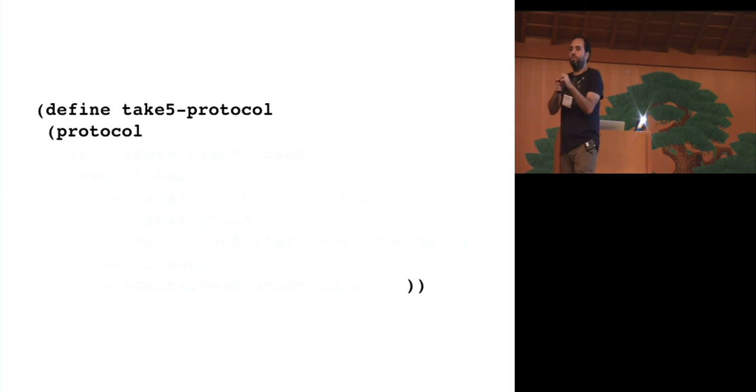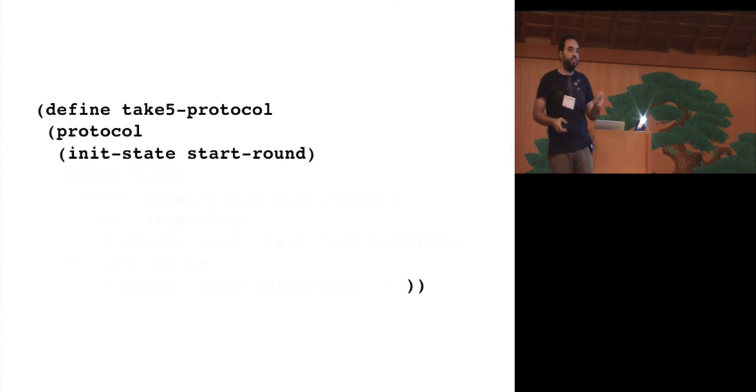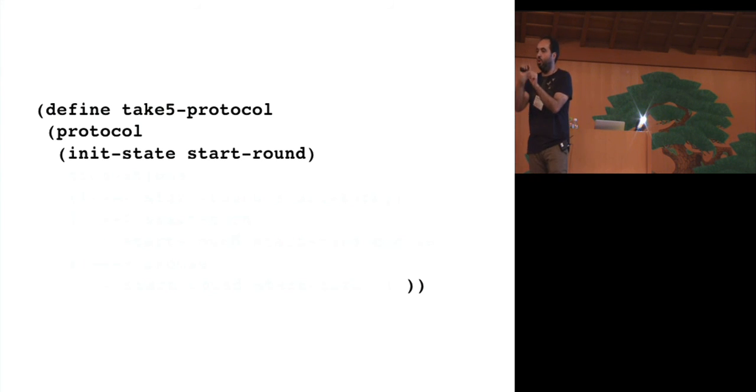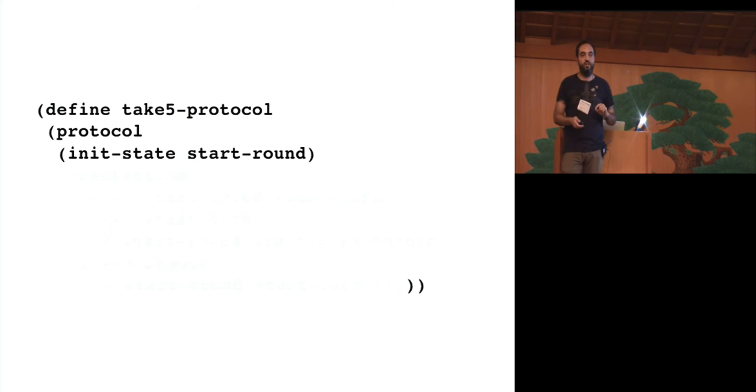Basically, it allows us to state the protocols in the form of state transitions. We basically define a little automaton. So inside this protocol block, we are going to have the different pieces of the automaton definition. The first thing is the initial state. The initial state is the first method that the dealer can call on a player object. In this case, it's start round.